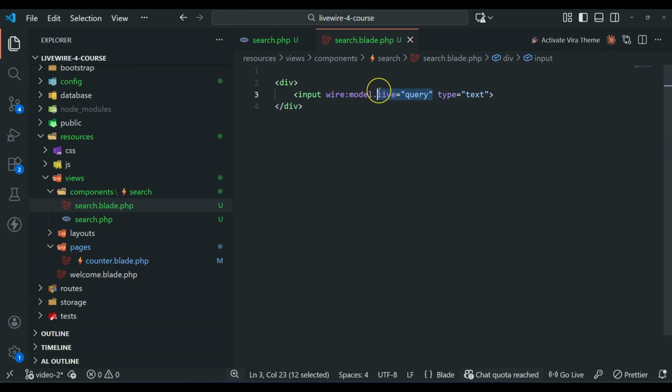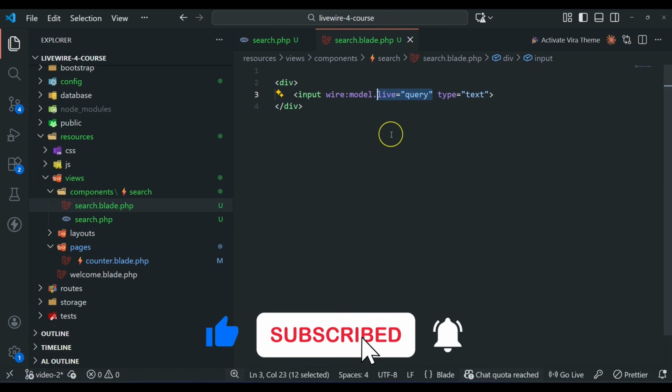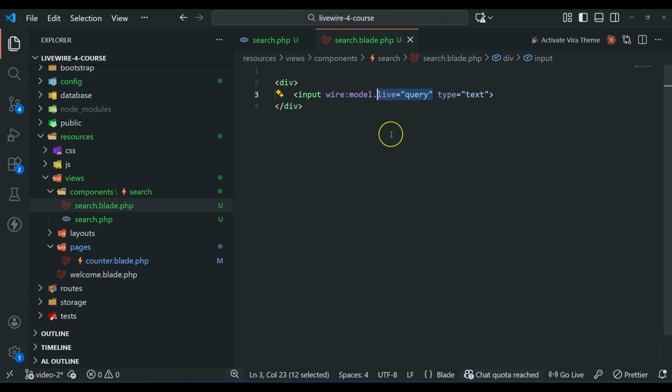So when the user is searching, it will update automatically without waiting for the user to click enter or type anything else. When you're just typing, Livewire will send the request to the server, and then it will come back with the results you are looking for.